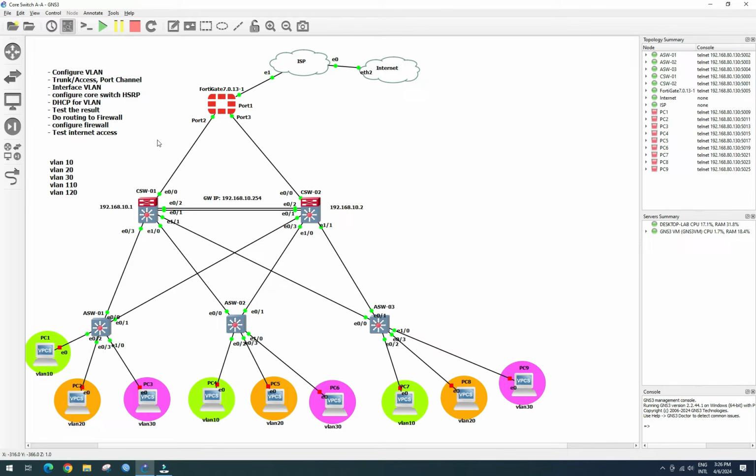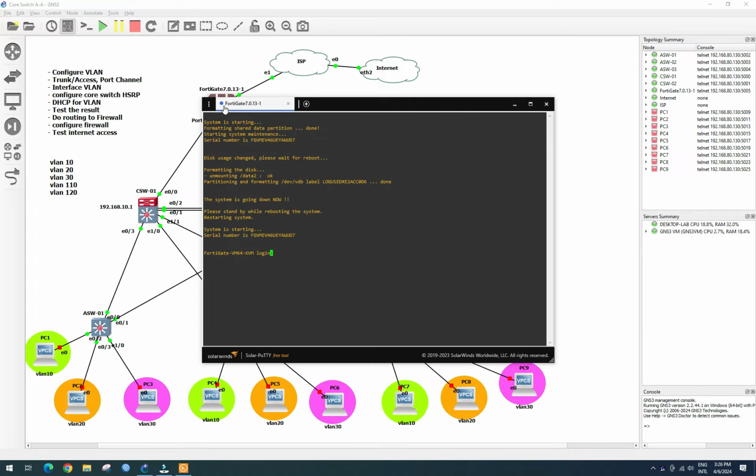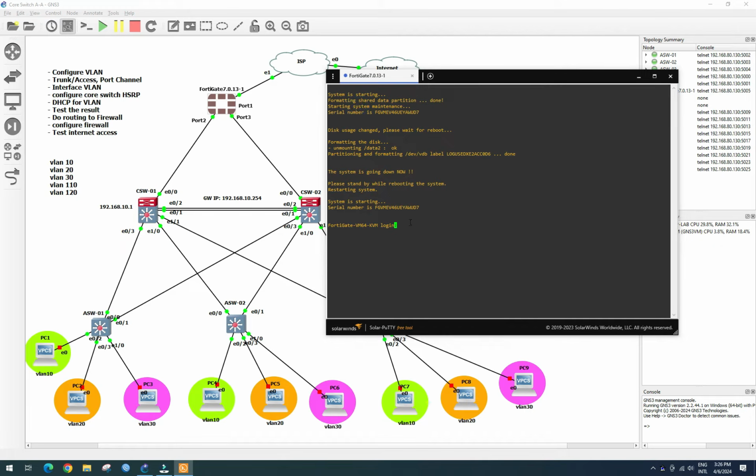So let's continue to configure this firewall in order to allow our clients to access the internet. Let me start with our firewall.